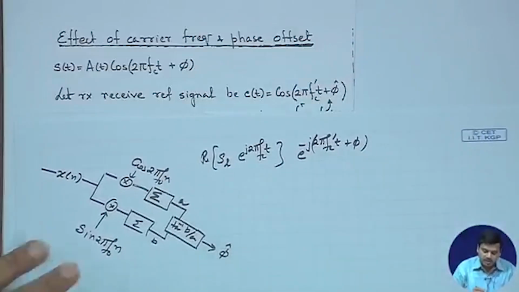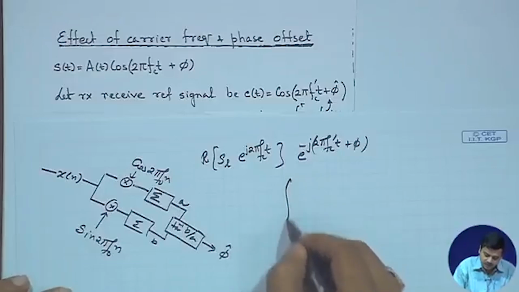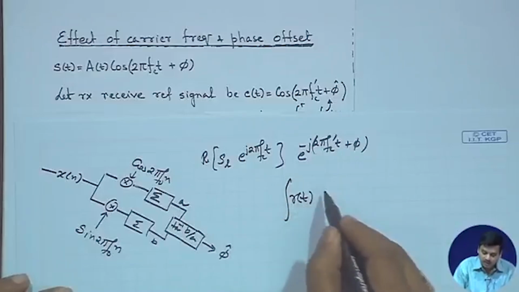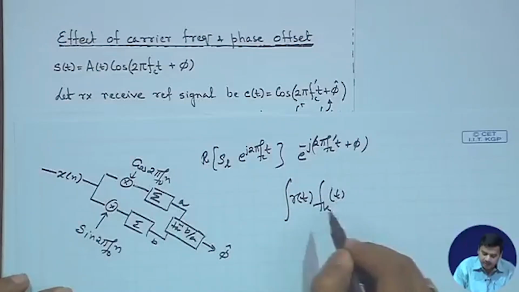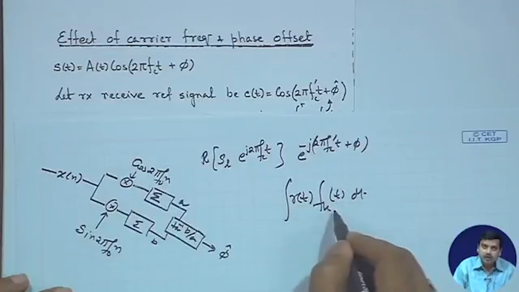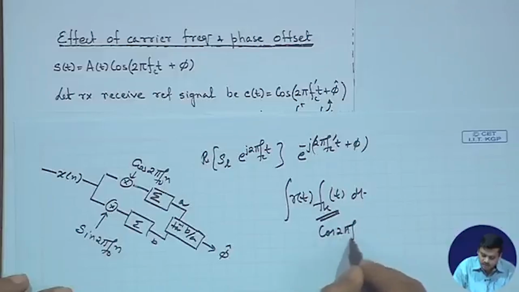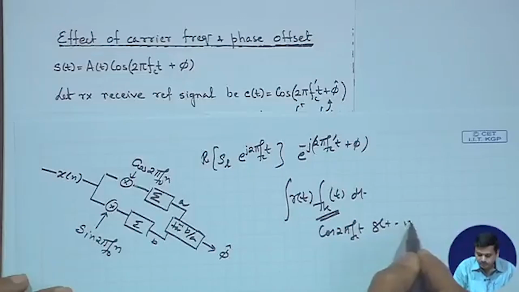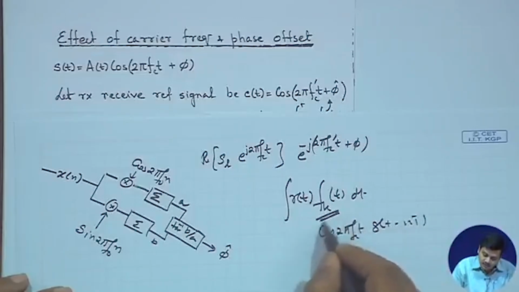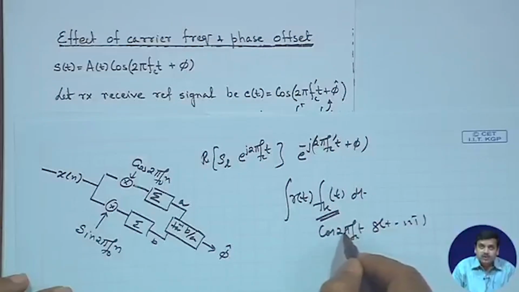Why so? Because again reminding you about the matched filter, we have R t multiplied by f k t dt. This is the component of R t. So, when you do this, generally R t is cos 2 pi f c t, that is what we have taken along with a gate pulse. So, what we say is that we used 2 pi f c t as if it was an ideal situation, that is what we did before.